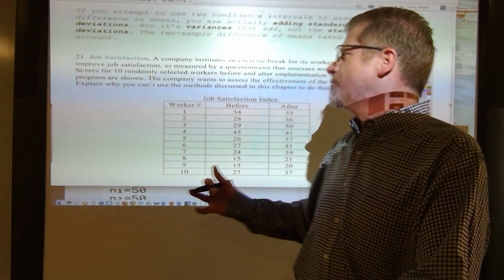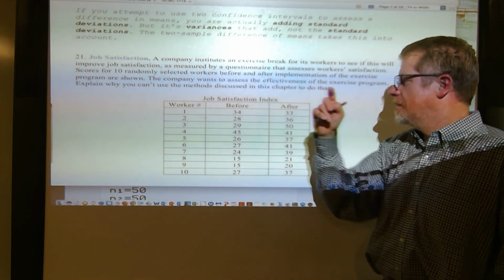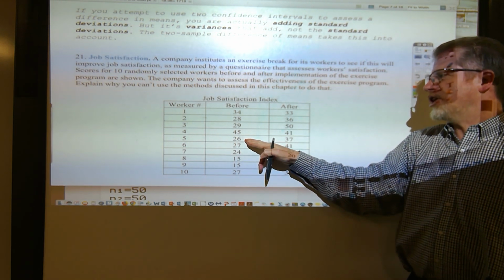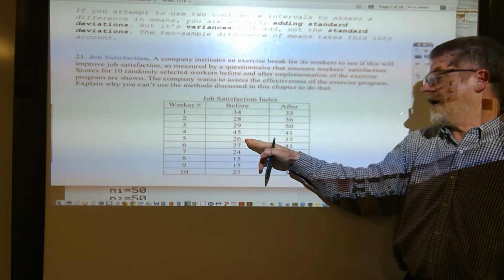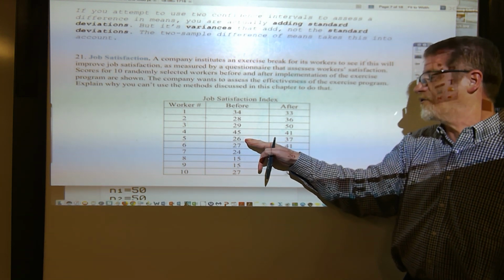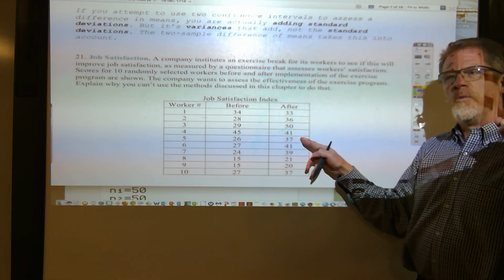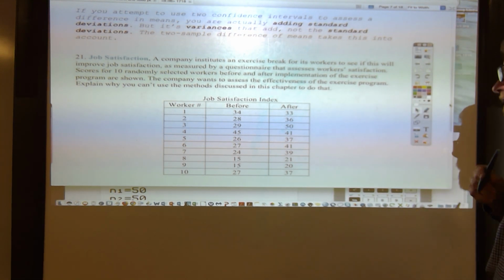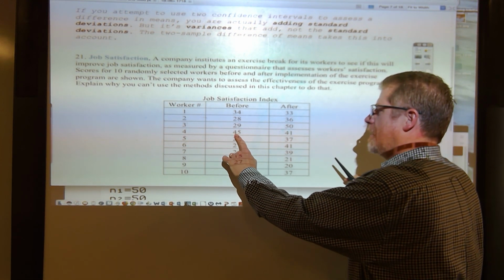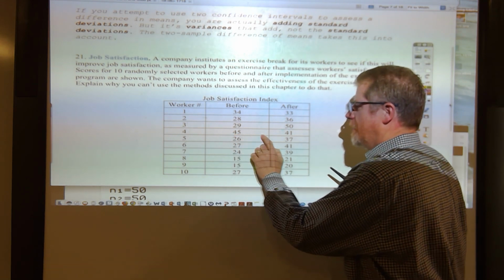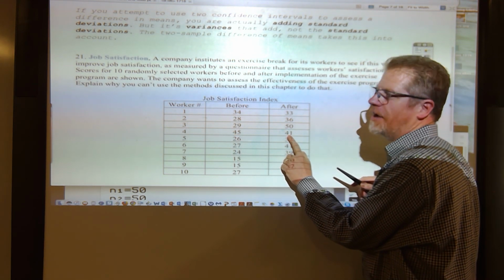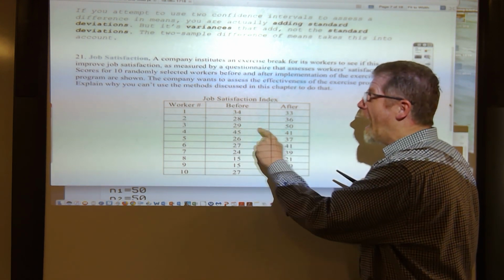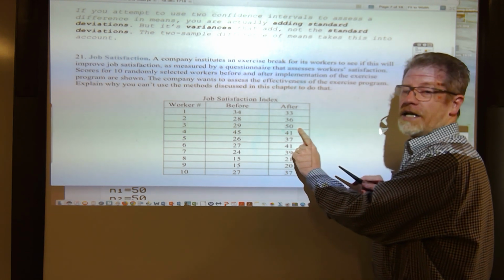All right, so now they're going to measure my job satisfaction. You see, I was worker number 5. My job satisfaction score before forced exercise was only 26, but once they started forcing me to exercise, woo! Work, let's do it. Now, other people are like, I'm doing just fine. I love my work. I still like it, but I'm not a big fan. I'm not a fan of forced exercise. Worker number 3, yeah, this was kind of a big deal.